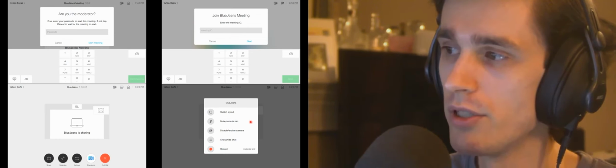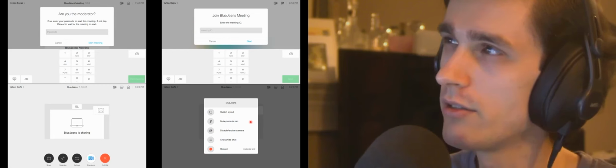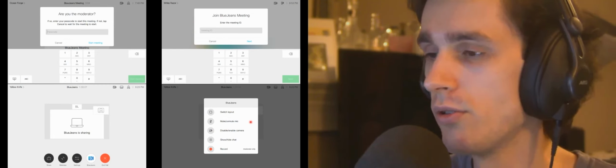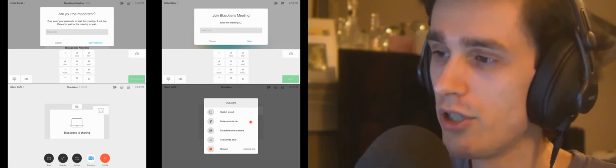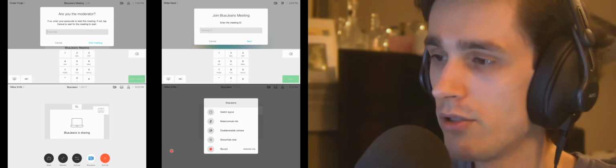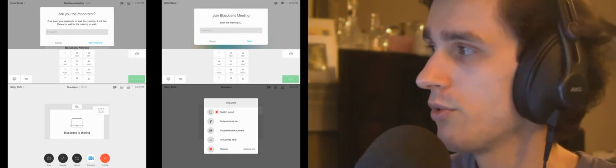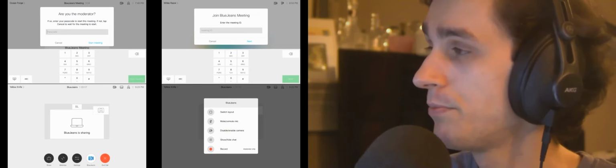And I personally use this every single day, because when I join a stand-up, I like to have the constant presence layout so I can see everyone equally. But the meeting default is active presence. So it's not my meeting, so I can't change the default one. So I always join the meeting and I hit the BlueJeans button, I hit switch layout, and then I see the constant presence layout. So that's super helpful.